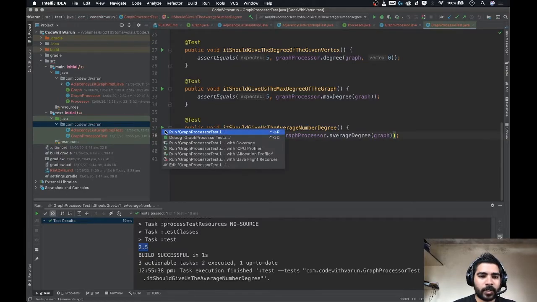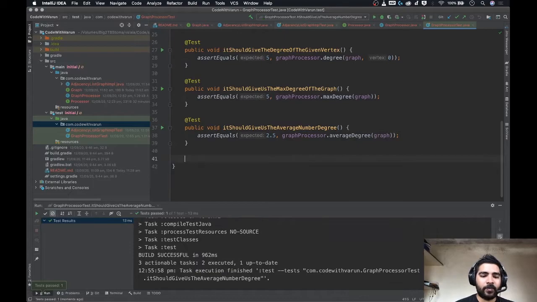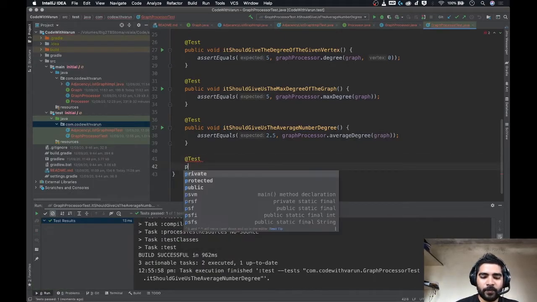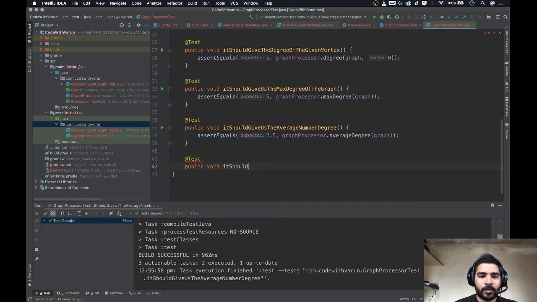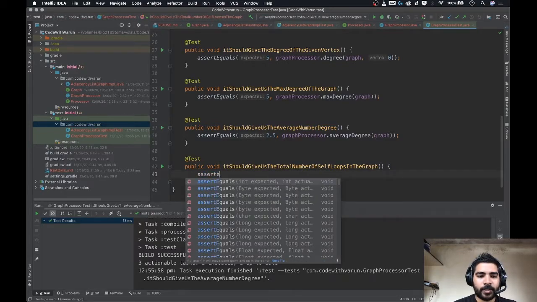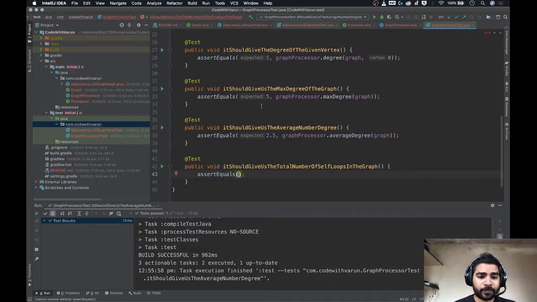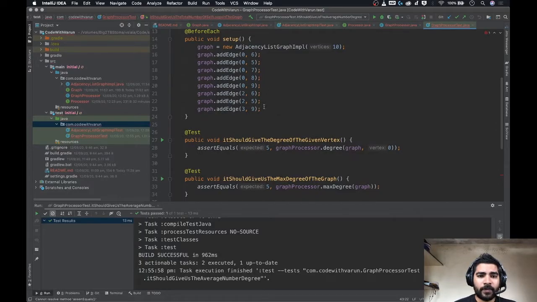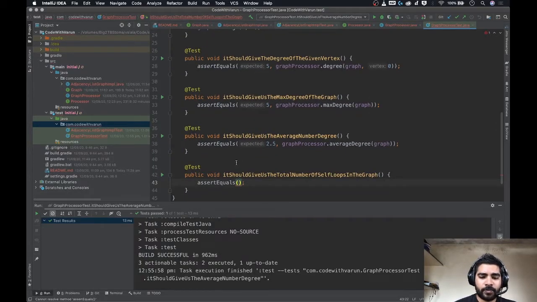Awesome. So this will work again, and the last thing that we need is the number of self loops. It should give us the total number of self loops in the graph. So here we can assert equals, we don't have any self loop here, so it should be equal to 0.